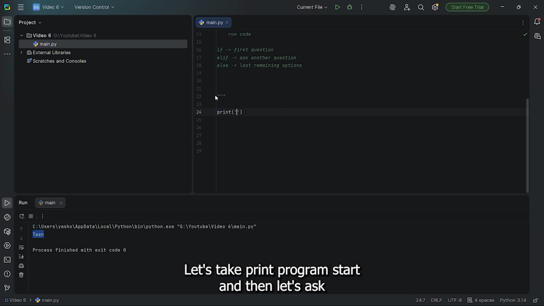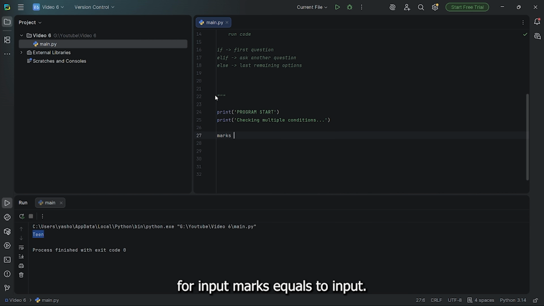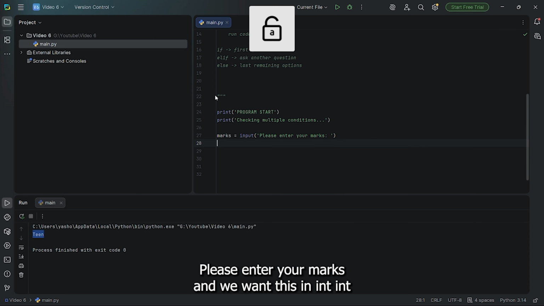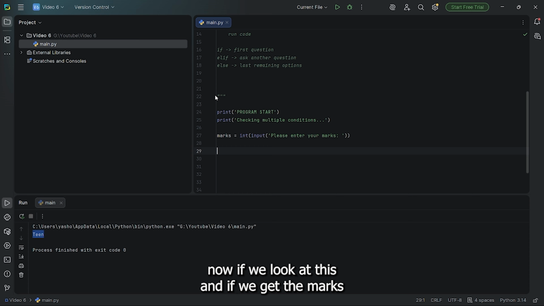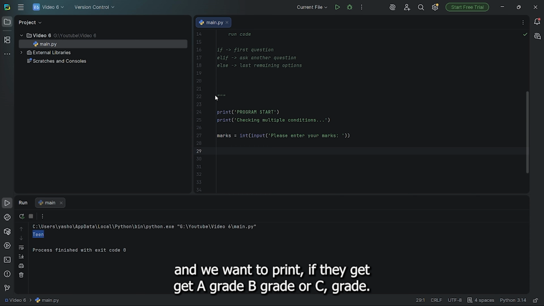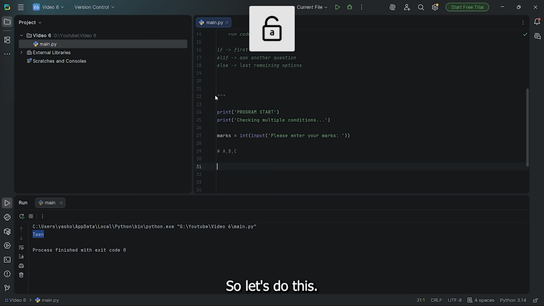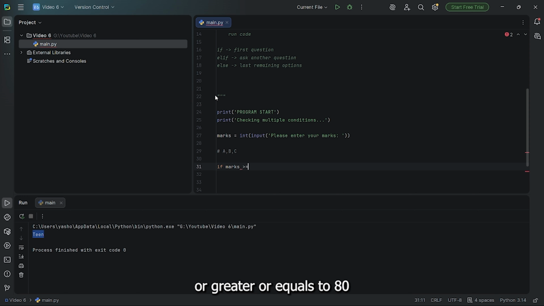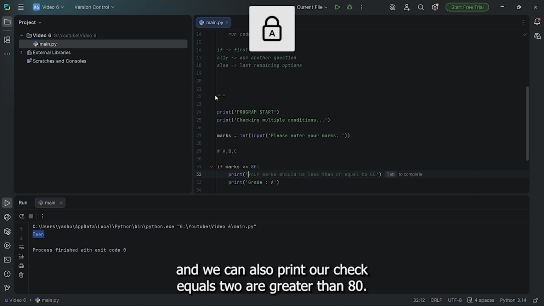Let's print program start, and then let's ask for input. marks equals to input, please enter your marks, and we want this as an int. Now if we get the marks, we want to print if they get A grade, B grade or C grade. So let's do this. If marks is greater or equals to 80, then print grade A. And we can also print checked equals to or greater than 80.